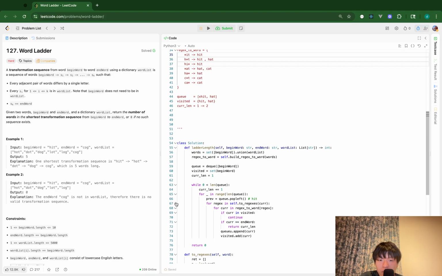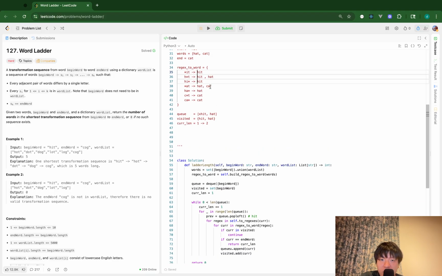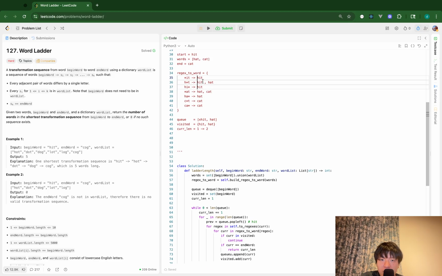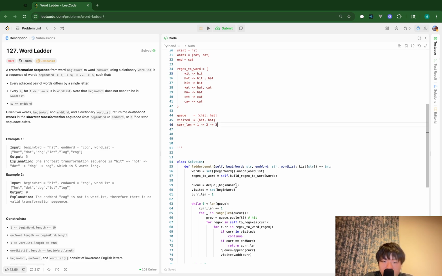And now I come back to line 63. And now the queue is not empty, it has hot. And now current rank becomes 3. Okay. Then in line 66, hot is now prev. This should be prev.